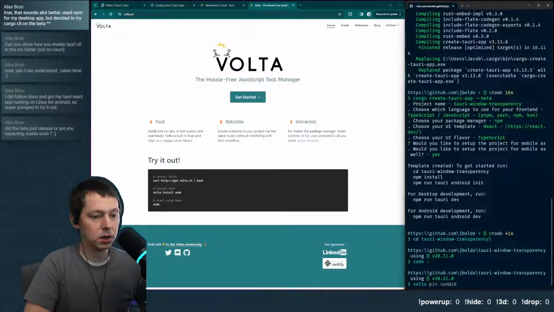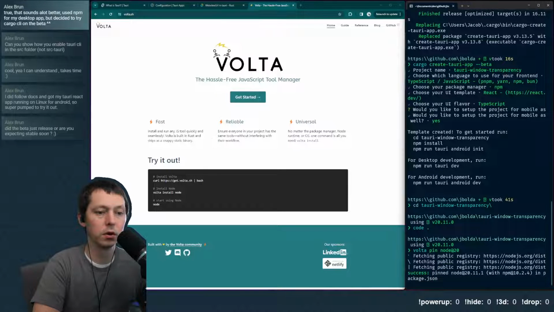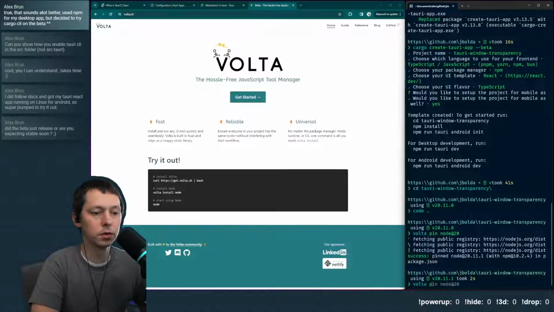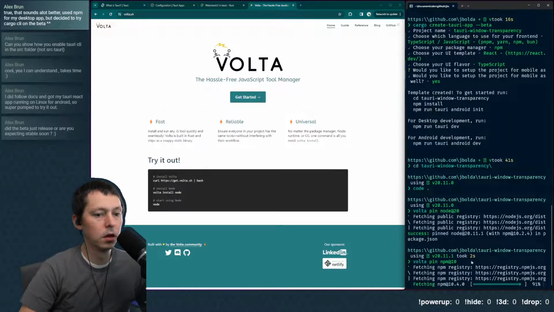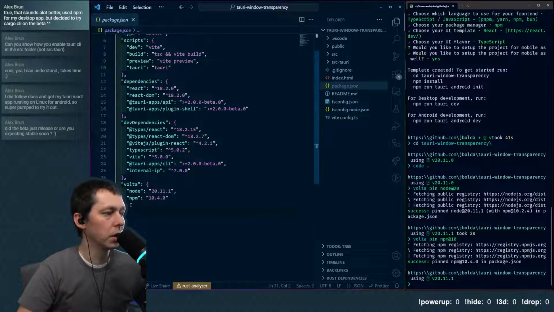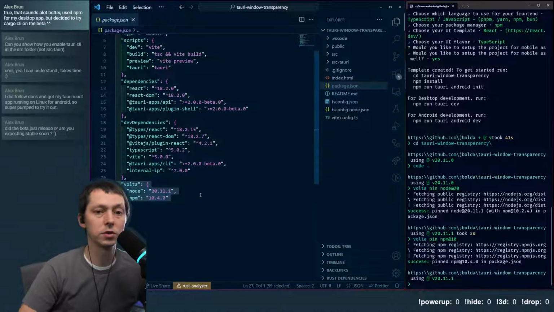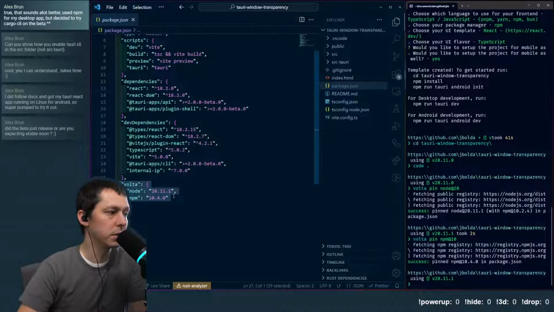I think we say, let's pin Node at 20. I think that's probably going to be safe at this point. And Volta pin npm at 10. You can see here we did get npm with this install, but I'm going to specifically pin it. So then what we end up having within the package.json is a property called volta, which specifies the versions.